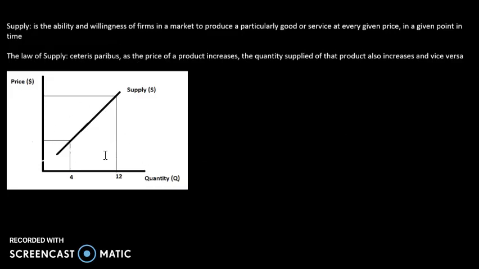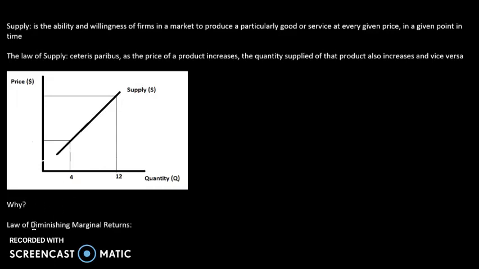So we have this diagram here with a supply curve in a normal market where the y-axis is price and the x-axis is quantity. We see at a higher price there'll be greater quantity, and this abides by the law of supply. But just knowing this positive relationship is not enough. Some questions can be a bit nastier, and they can ask you why the law of supply works and why the supply curve is upward sloping like this.